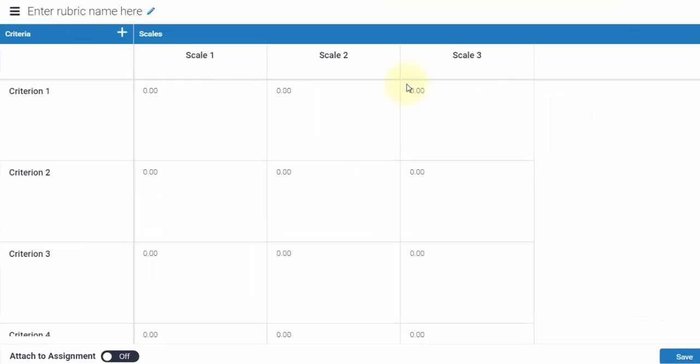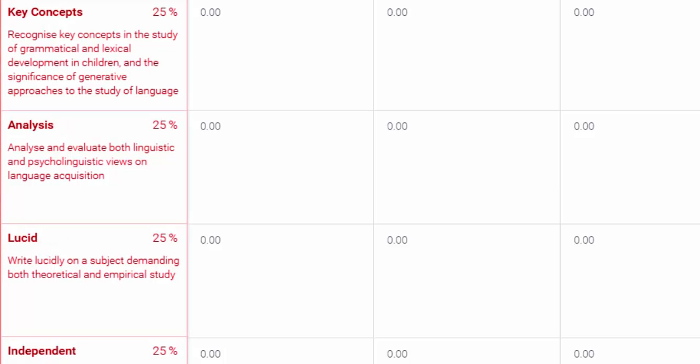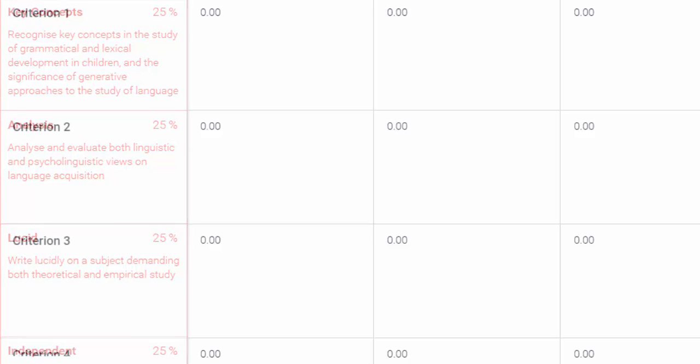Those of you who've already looked at one or more of the other kinds of available rubrics might already notice the key difference with this custom rubric. For example, in the standard rubric, you would see a series of percentage numbers running down alongside the criteria, and these percentages represented the relative weightings for each criteria.